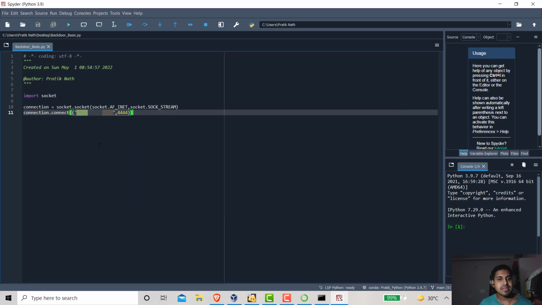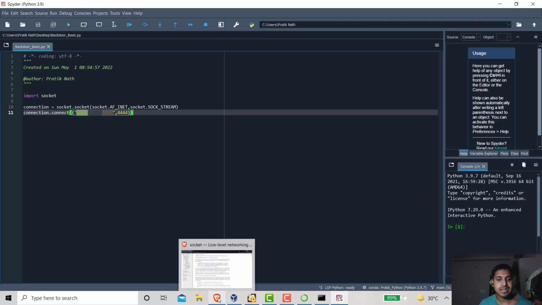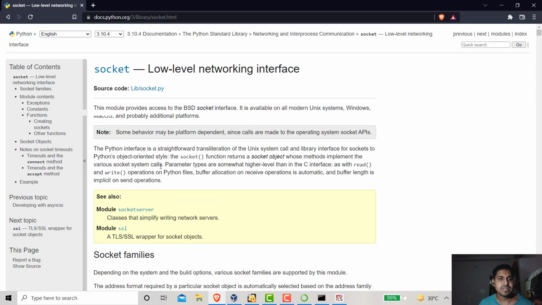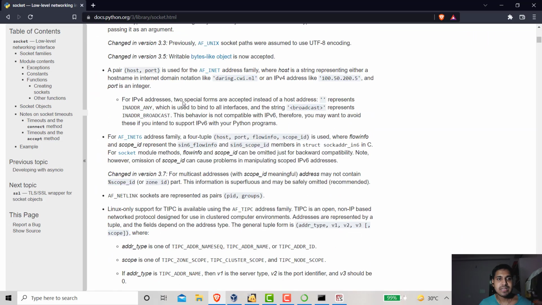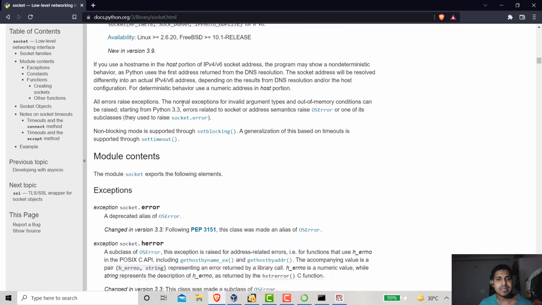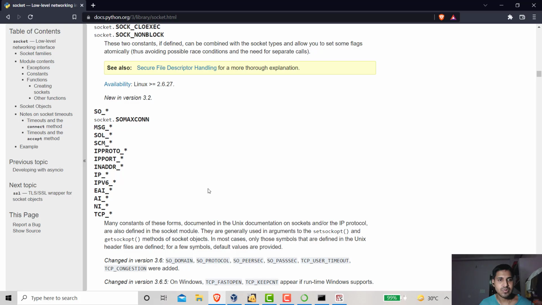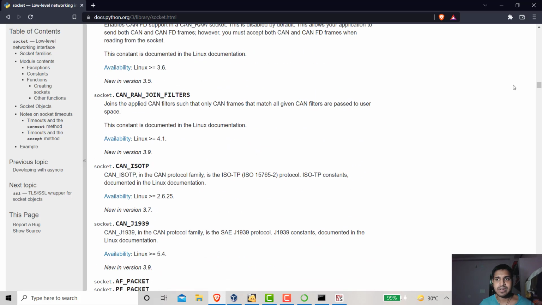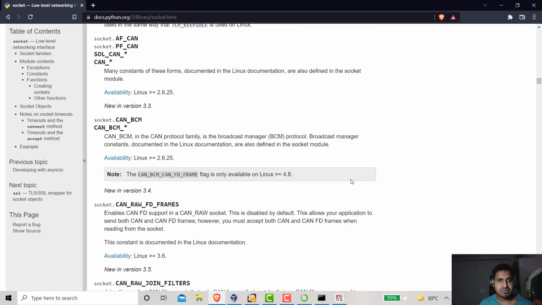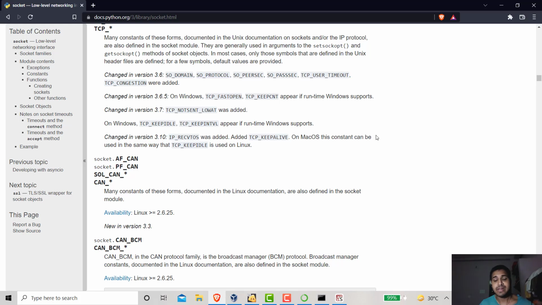Now you must be thinking, where did I get all these values? Socket.AF_INET or socket.SOCK_STREAM. I haven't discovered all this. All of this can be very easily found from the socket library page, which is an open source page, and in here you will get all the knowledge that is needed in and around this socket. You can use this for your advantage or for further learning on this.